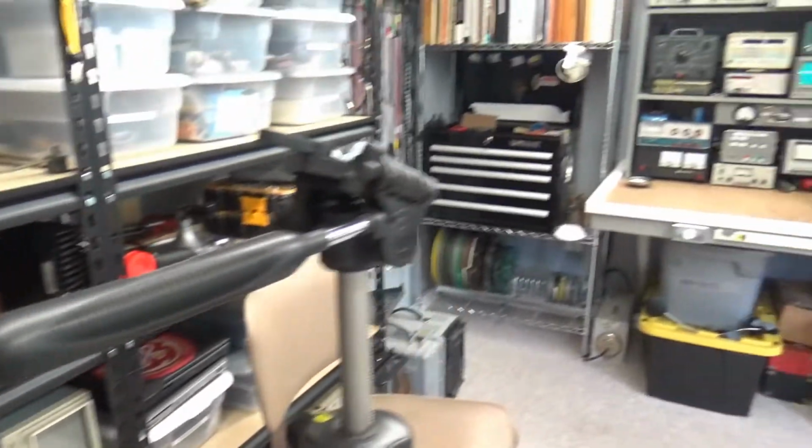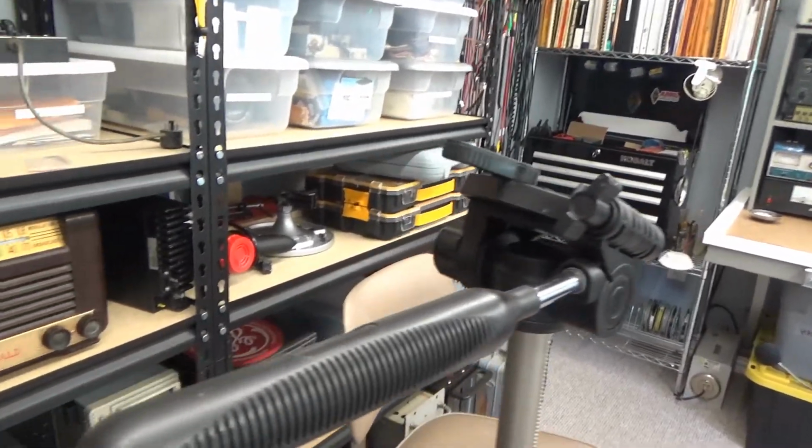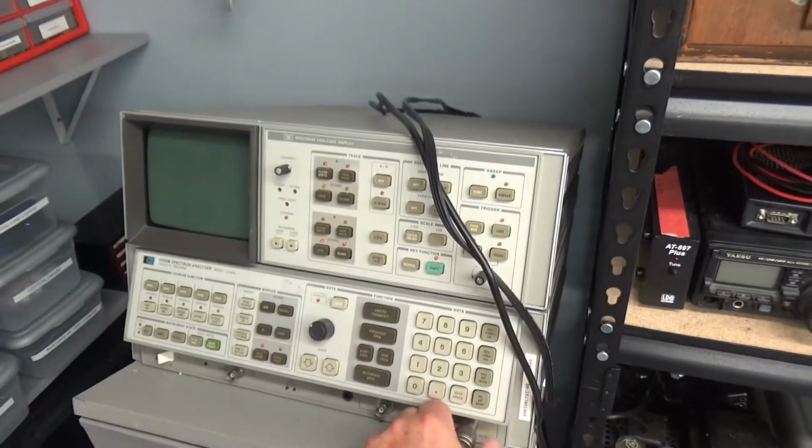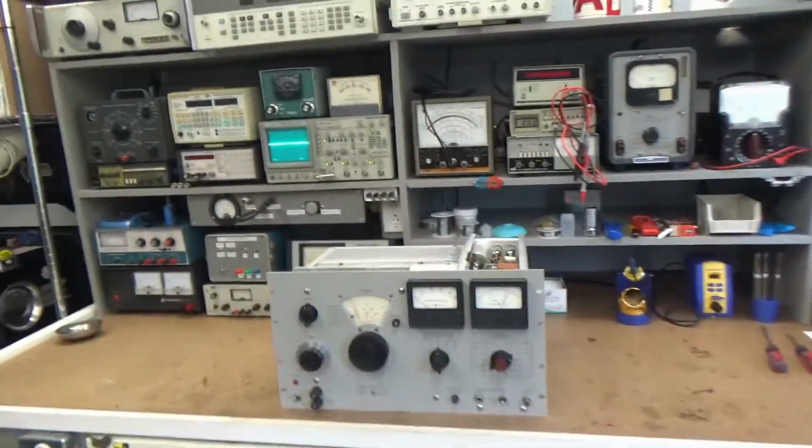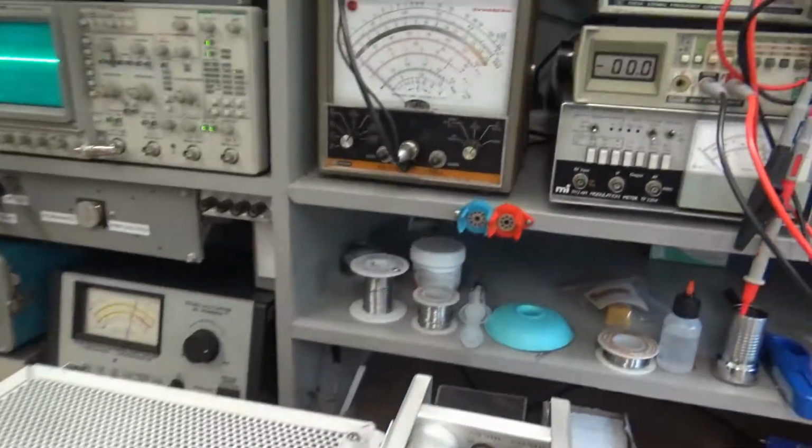The output level, I believe, is still going to be okay as far as using the spectrum analyzer, so I'm not going to worry about the output level. I trust it. This thing was dead on since the day I.